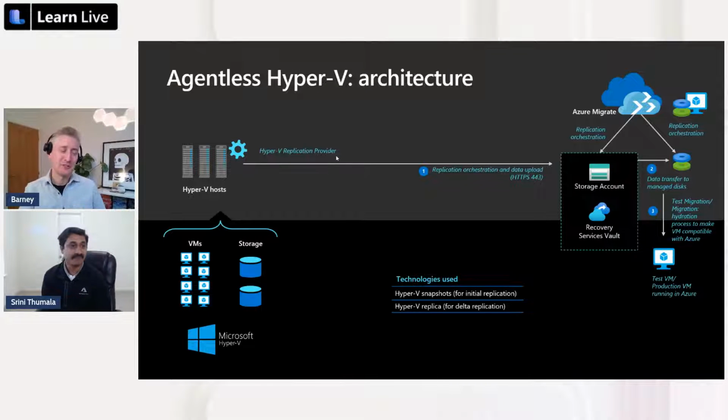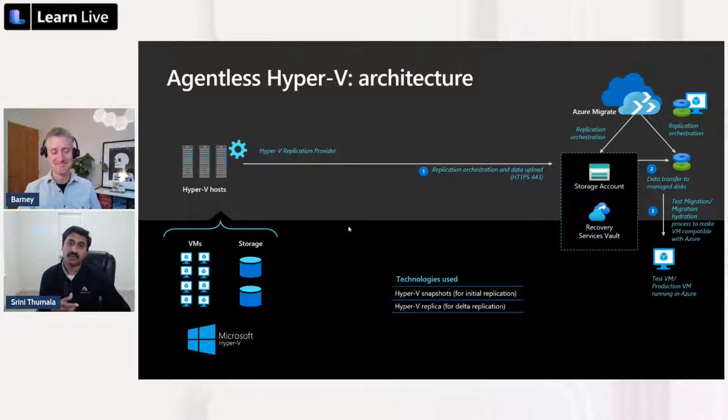Yeah, just one thing for any of the Hyper-V admins out there. I really like the Hyper-V scenario, because when you're looking at Hyper-V Manager, if you're used to seeing your Hyper-V VMs being replicated between servers in your on-premises environment, once we have this configured, it's really interesting because you can see that a virtual machine running on Hyper-V configured to replicate to Azure looks the same. So instead of seeing that virtual machine being replicated between one Hyper-V host and another, you can see it being replicated, but the target is Azure. I always think it's really cool that the integration is that tight, that we see Azure as one of the destinations for replication. I think it's really slick.